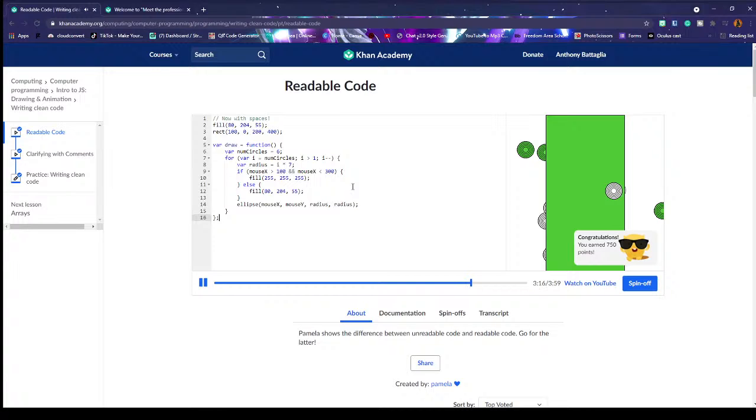So here it is with white space. All right, so we added space in between all our function arguments. We added space on either side of the equal sign when we're assigning variables to things. And we added space around operators like less than and greater than and times. And we also added space before curly brackets. And that's it. So now when you look at our code, I hope you agree it's quite beautiful, and it's really much easier to understand, and you don't have to read through it quite as many times, right?